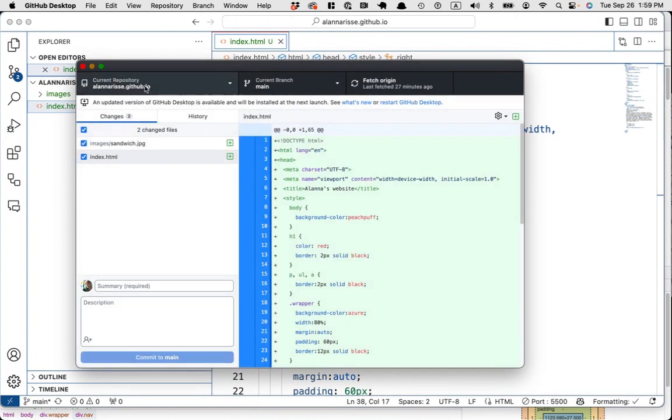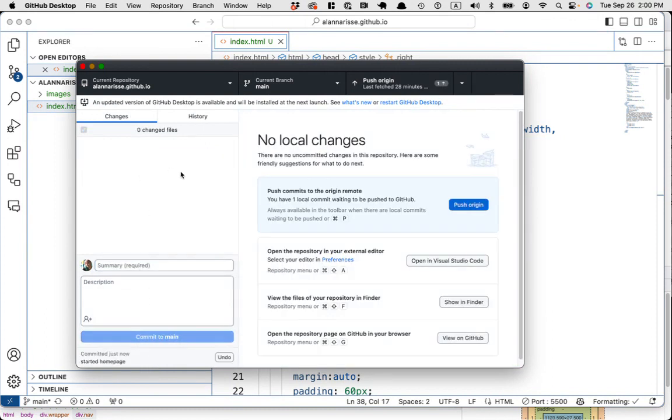Okay, so here's GitHub Desktop, right? We cloned our repository from the internet, and here are all these changes that the GitHub Desktop app has been checking for us. So what we want to do is add something to this field that says summary required. So I'm just going to say like started homepage, right? And then I don't need to do a description. It's not required. You can always add something, but it's not needed. When I say commit to main, what that's doing is it's basically committing a timestamp. It's saving a timestamp to tell me what I did during that commit.